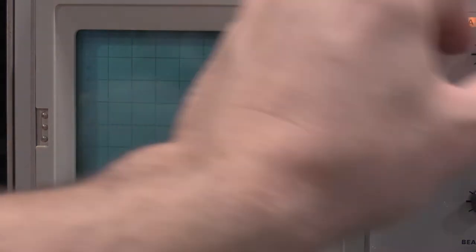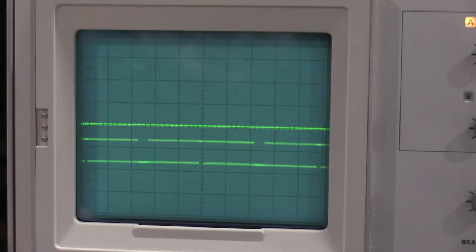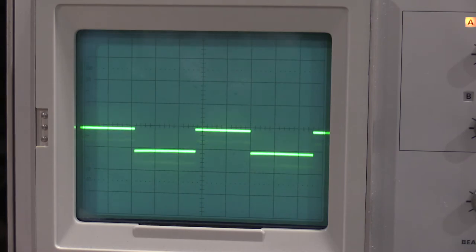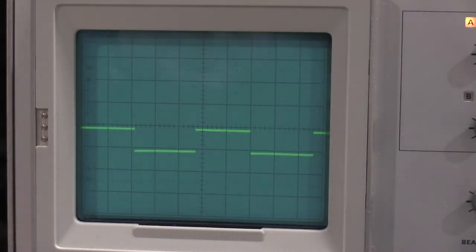Yeah, it doesn't want to trigger. Oh, I was in chop. Okay, so we have good trigger. Oh, I was in alternate. That was the problem. Because the knob's destroyed, there's no marker telling me where I'm at on display mode at the moment. So that's what's going on there.